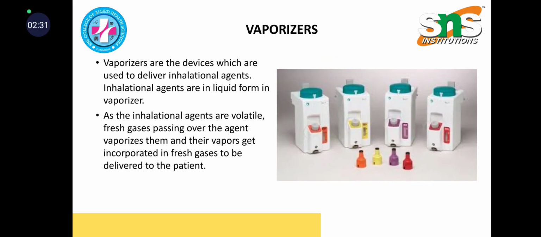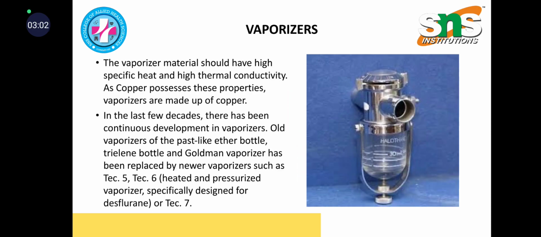Then here comes the vaporizer. It is the most important topic that is asked in our exam papers. Vaporizers are the devices which are used to deliver inhalational agents. These inhalational agents are basically in liquid form in the vaporizer. As the inhalational agents are volatile, fresh gases passing over the agent vaporize them and their vapors get incorporated in the fresh gases to be delivered to the patient. Vaporizer material should have high specific heat and high thermal conductivity. As copper possesses these properties, vaporizers are made up of copper.